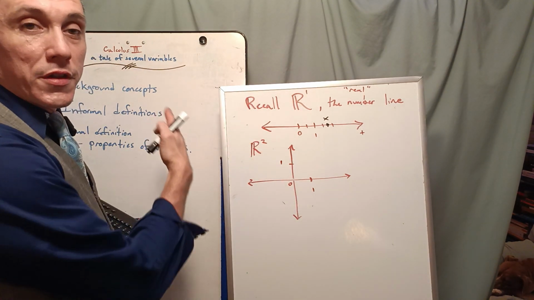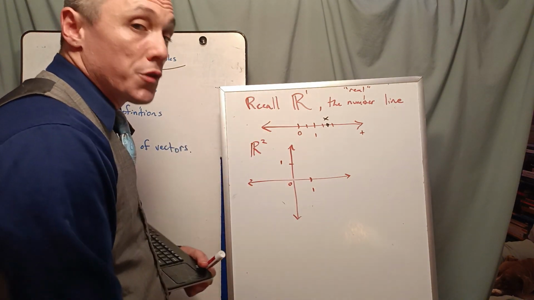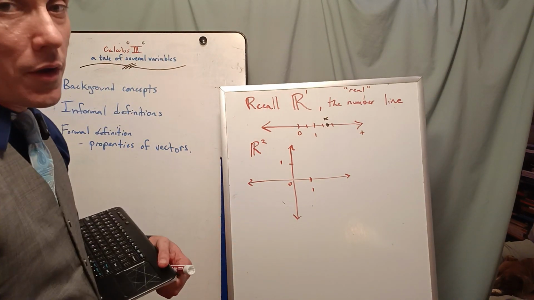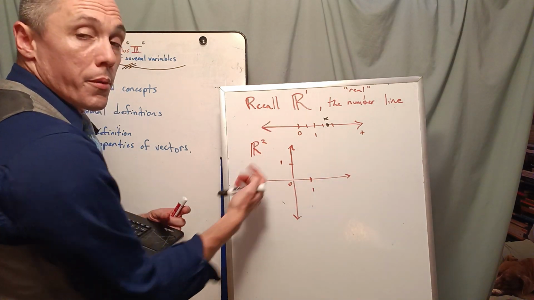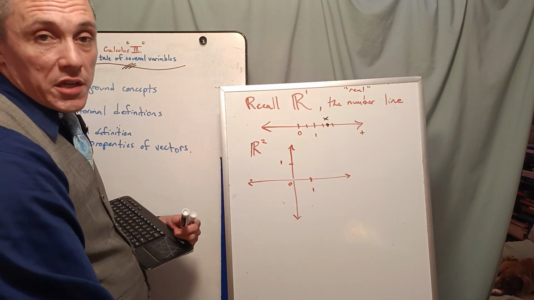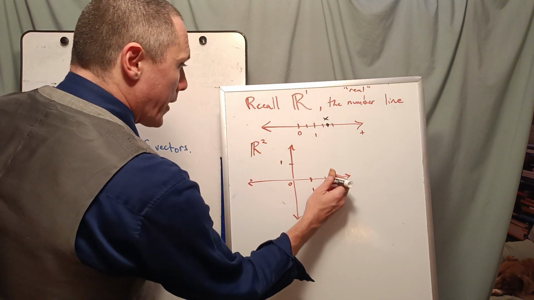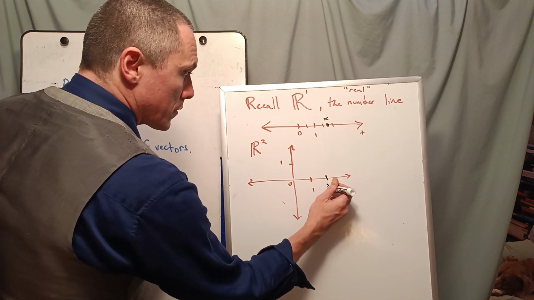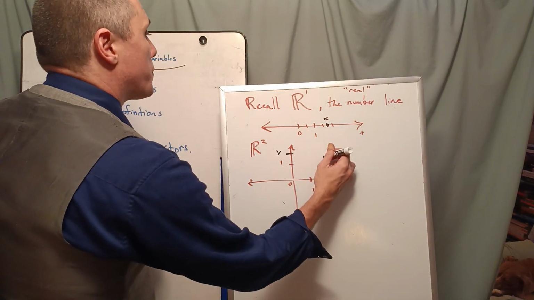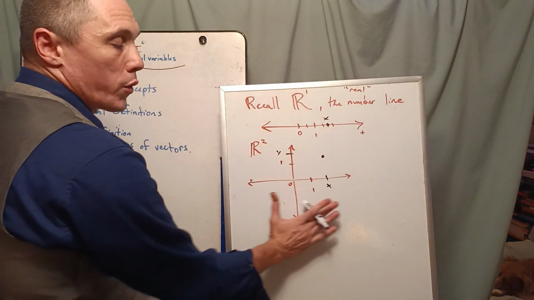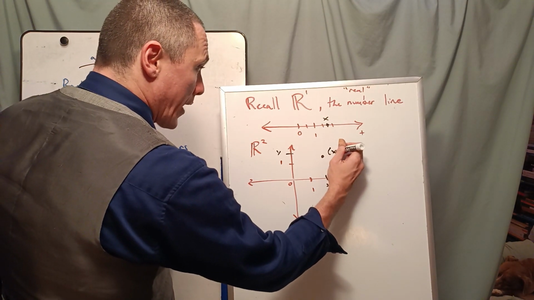Some people are very used to the idea of left is negative, right is positive, up is positive, down is negative. But these are all decisions you make as the mathematician drawing this picture. These are just the most common decisions to make. Let's put right positive. Let's put up positive. This is called the standard orientation of R2. And so now we might need to specify 2 points, an X and a Y, in order to pick out a single point on the whole surface of the plane. And we might call this the coordinate XY.